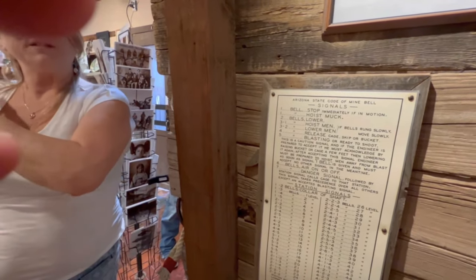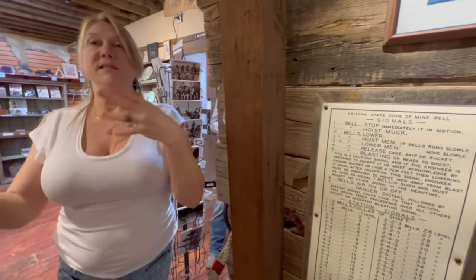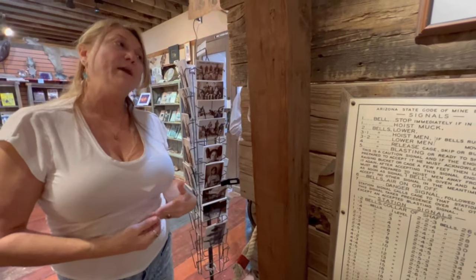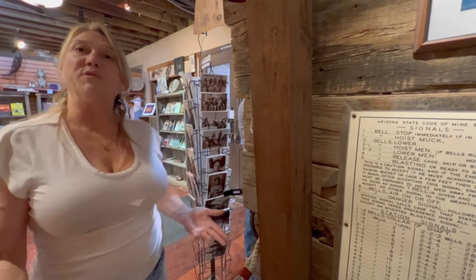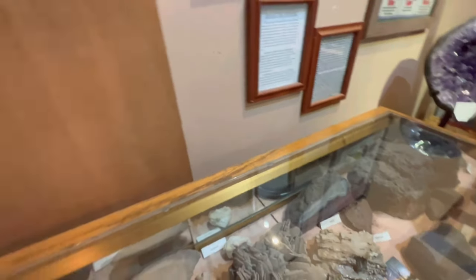Now in the 20s, you're going to see pictures back there of the 20s. They went back in, they spent like $2 million. Sure. And then they only retrieved $1 million out of it. Okay. Pumping the groundwater. Sure. And the mine is flooded, the groundwater that runs through there, the aquifer is the largest aquifer in Arizona. They cannot pump the groundwater anymore. Thank you. Good to know.